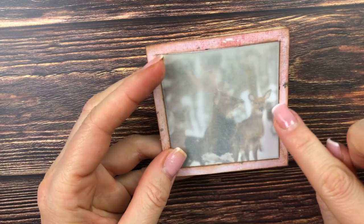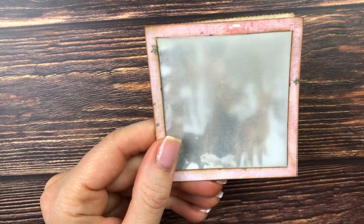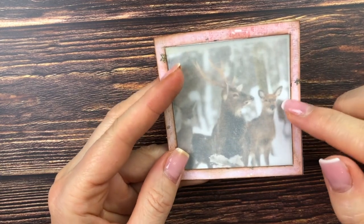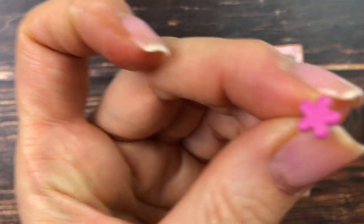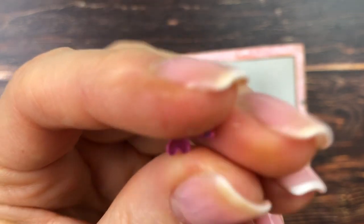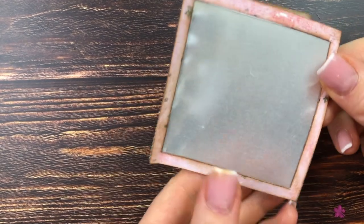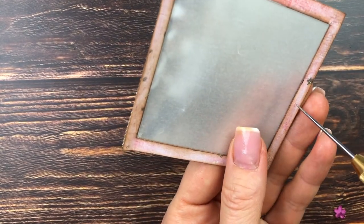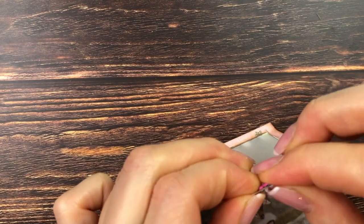Does it need a, I was gonna say doorknob, window knob, what do you call it? A window opener, a handle. Does it need a handle? Of course, we could just put a brad here, right? So I actually found this tiny one, which is from a Happy Mail. So this is perfect. I'm going to just make a hole into the frame approximately in the middle. Isn't that cute? I love it.